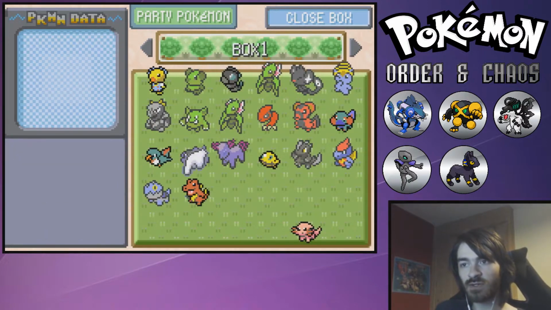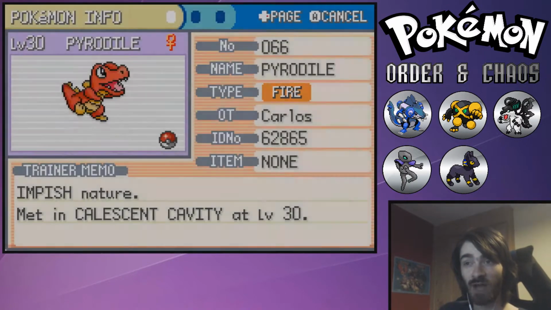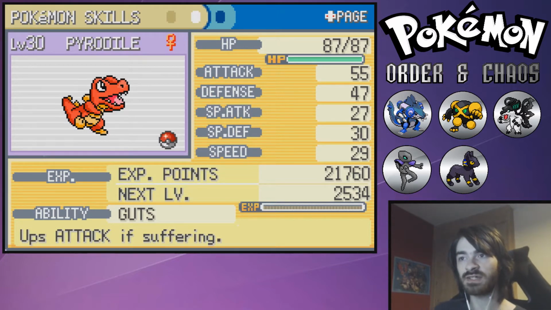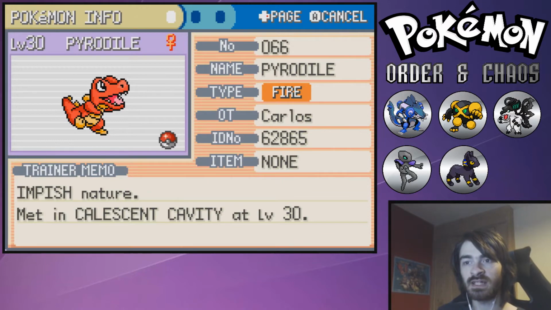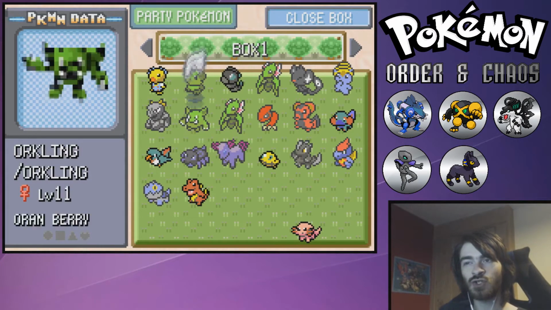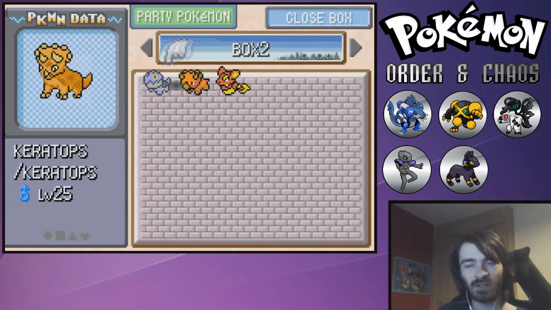So other than that, we did also pick up this Pyrodile, which I don't think I've actually covered, but overall its stats look pretty mediocre. Its attack is nothing to really be impressed by, level 30 with 55 attack. Its stats are all pretty low, but it is a fire type, and I did say I might want a fire type, so I'm keeping it around. It's generally not looked at too well, though. I don't like the look of it too much.